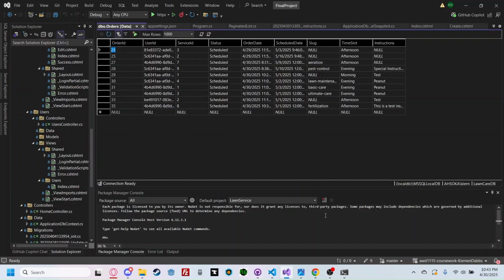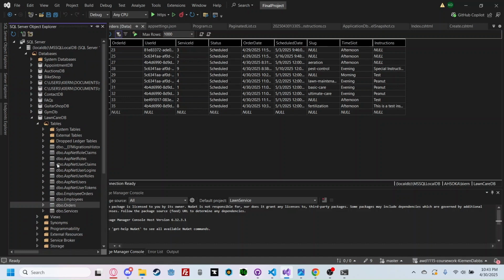Got here, and there's all the information that's been stored in the database for the orders, and the same thing would appear for all of the other tables here. The one-to-many and the many-to-many relationships have been set up here, and that is all of the code that I had to show off.